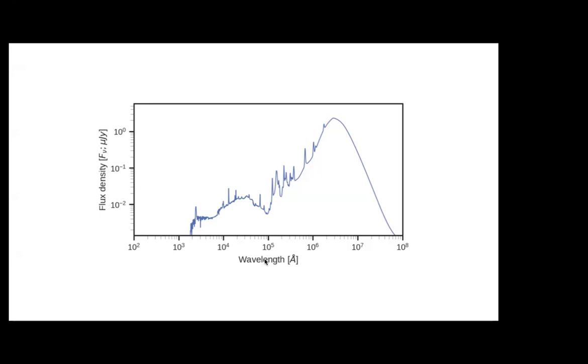So for the x-axis, you'll find one of three units. You'll find wavelength, or you'll find energy, so people might report the x-axis in electron volts, or you will find frequency, right? So the x-axis is one of these three things. The y-axis can be a bunch of different things, but they all are some variation of basically how bright is the galaxy at a given wavelength.